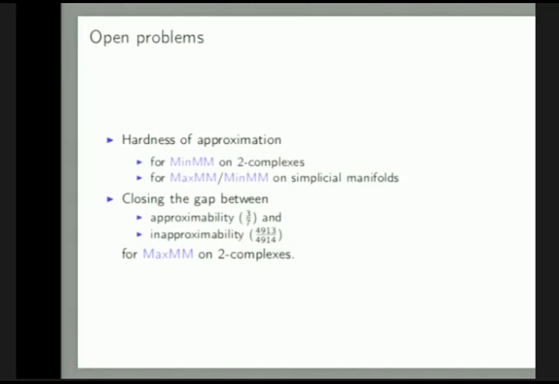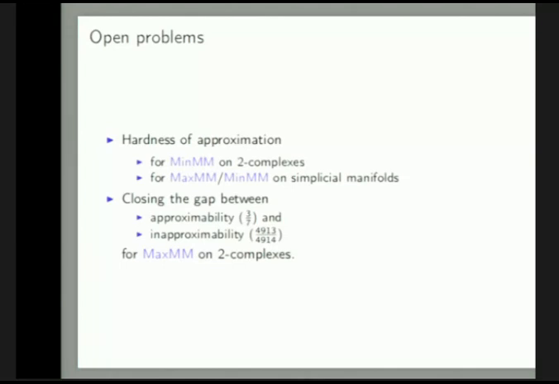If you look at the gadget itself, it is a non-manifold complex. Your complex is not a manifold, so nothing is known about hardness there. In fact, it's not even known if finding the optimal for Morse matching is NP-hard. It would be a believable conjecture to say that it's NP-hard, but it's not known. And of course, nothing is known about the hardness for manifolds.